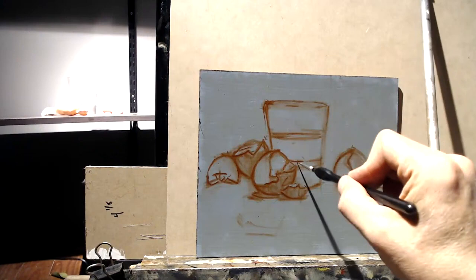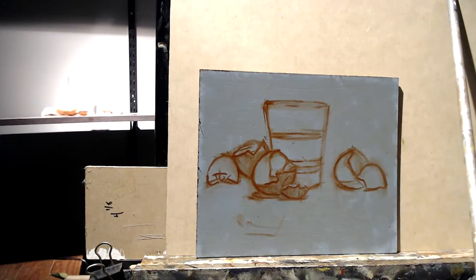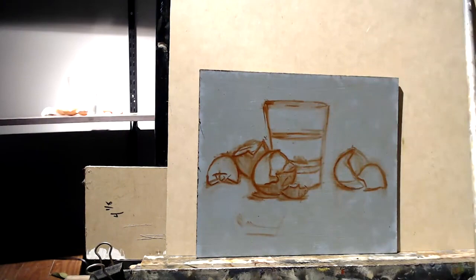I don't know. I gotta make a decision about that. I think I can actually push it below this point, because I don't think anybody would know. I mean, this glass is a little quirky in that regard. So I pushed this up already. That worked a little bit, but didn't work completely.